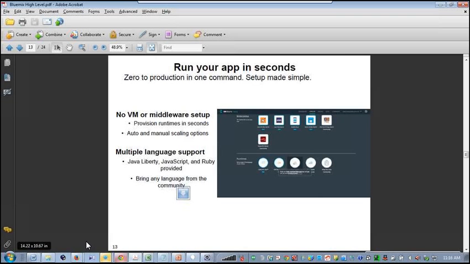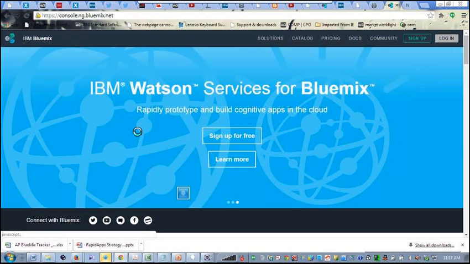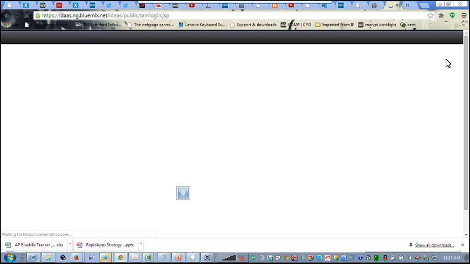Just go to bluemix.net, and if you've already activated your ID, click on the login button, provide your username and password credentials, and you should be able to log in and see the dashboard of Bluemix. I'm just logging in, give me a second. In the meanwhile, if you have any questions about the discussion so far, you can shoot them out as I try to log in.